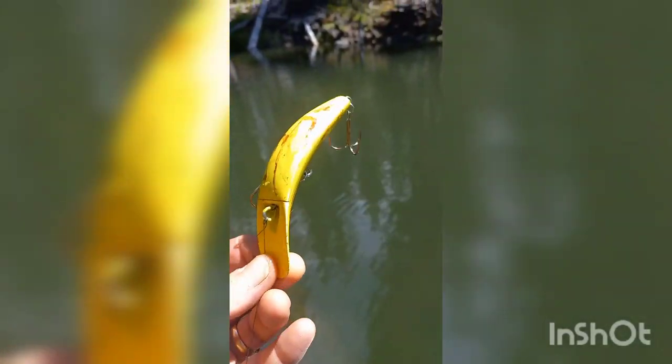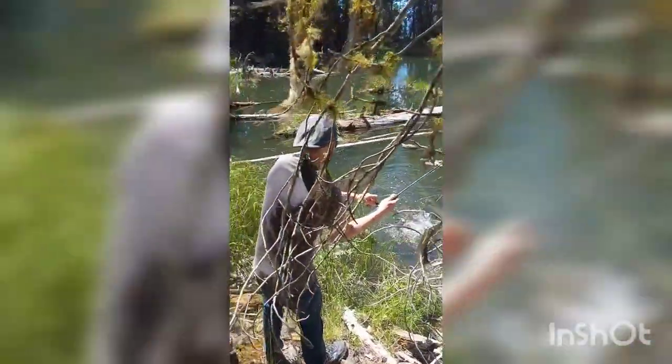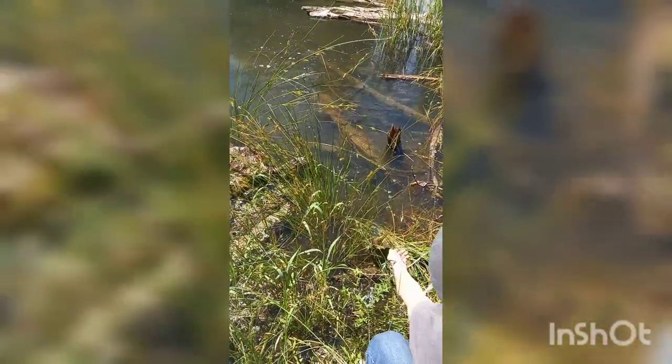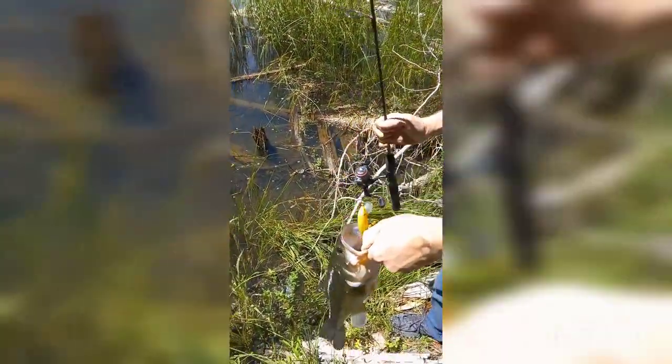He hit the banana pattern — I think it's like a K-14 Countdown. Banana pattern, dude. Another one on the banana Countdown Rapala — look at that, straight in on the banana. Head shake — watch it. Banana time, banana baby — that would be the banana Countdown number nine. They like bananas, they're going bananas for bananas. All you crazy monkeys gotta love the banana.